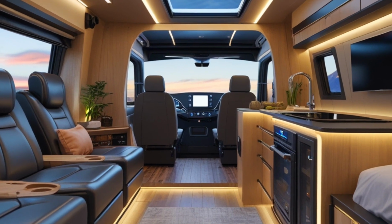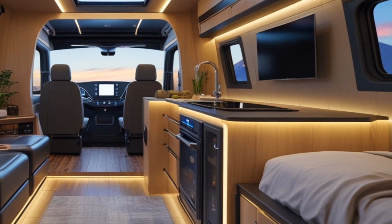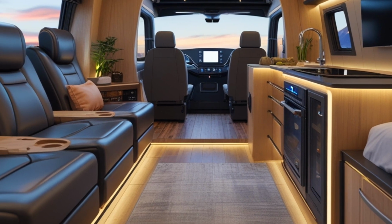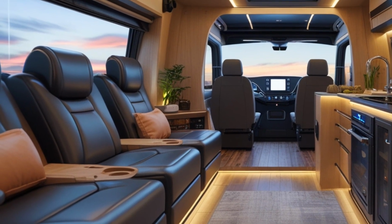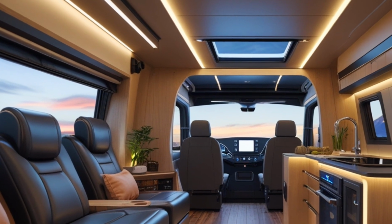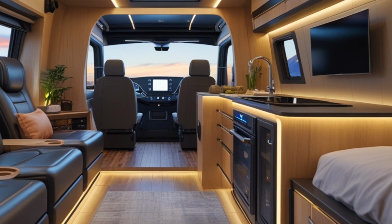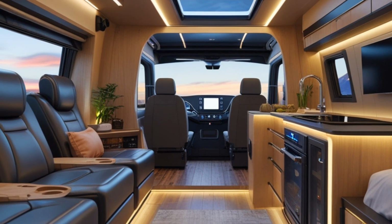Behind the cockpit, the motorhome opens into a luxurious mobile suite. There's a queen-sized bed with ambient lighting, a walk-in shower with carbon fiber fixtures, and a compact yet stunning kitchen equipped with smart appliances. Every surface from the counters to the cabinetry is detailed in forged composite, giving it that high-performance flair even in the most domestic of spaces. Smart glass privacy windows, adaptive lighting, and voice command integration make the interior feel like a futuristic lounge.